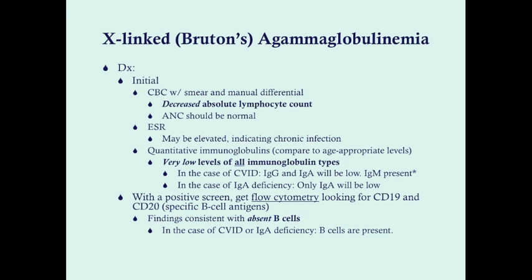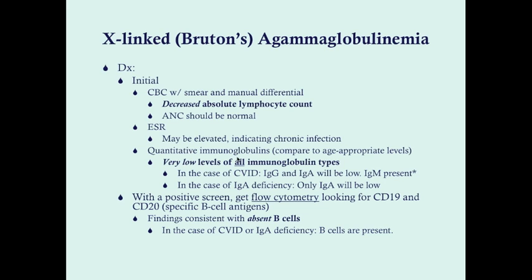And this is going to help you differentiate this out from something that's called hyper IgM syndrome, where you tend to have a neutropenia. And that can also present very early on in life. If you get a SED rate, it's kind of variable, but it may be elevated, probably will be elevated, at least in this child that we talked about, and this indicates a chronic infection, some kind of chronic infectious process that's been going on. It could be either one big long infection or just multiple insults, but SED rate can be elevated.